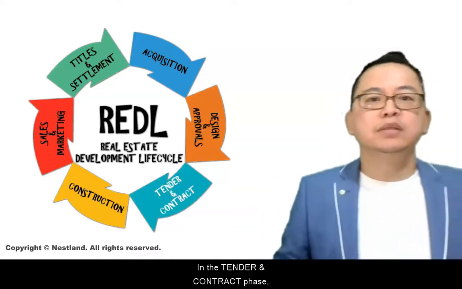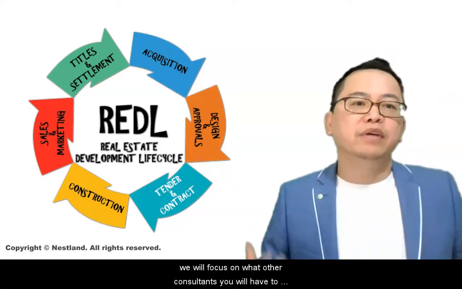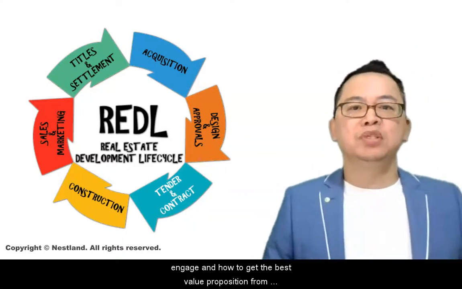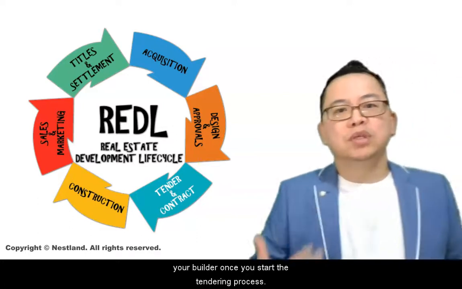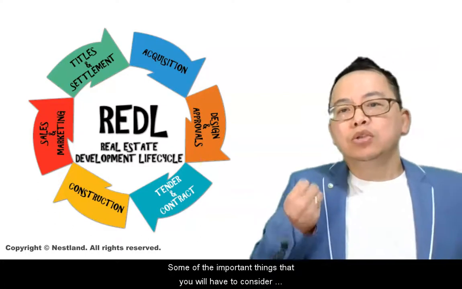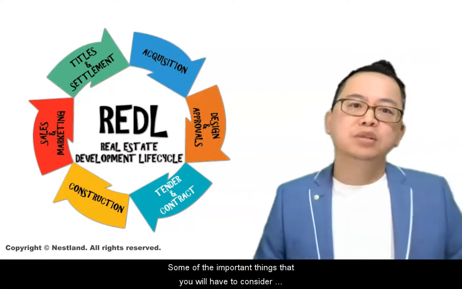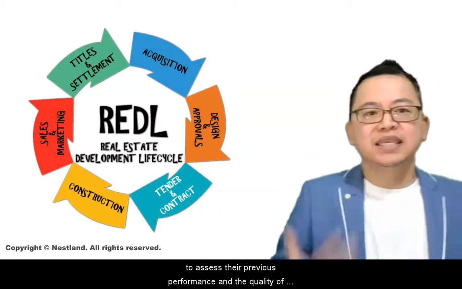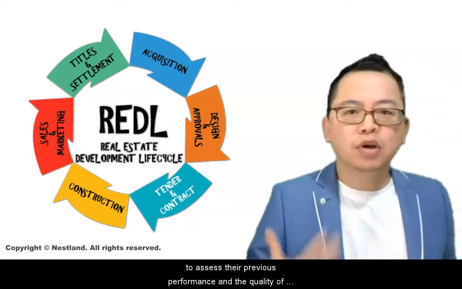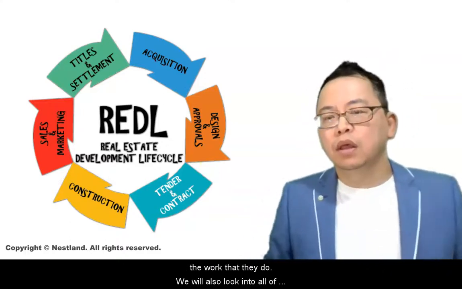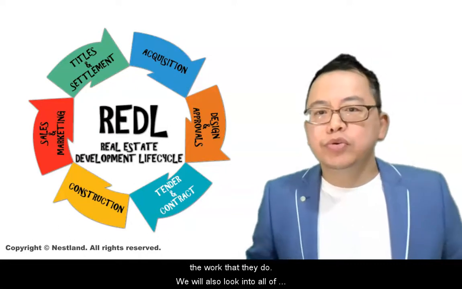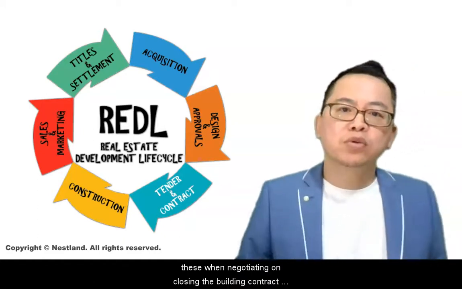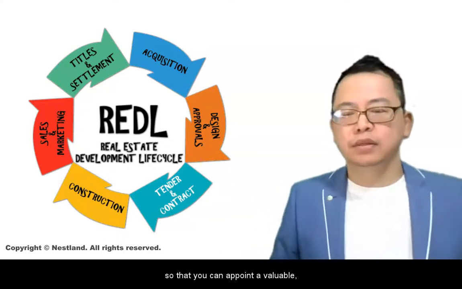In the tender and contract phase, we will focus on what other consultants you will have to engage and how to get the best value proposition from your builder once you start the tendering process. Some of the important things that you will have to consider and the types of questions that you will have to ask your builder to assess their previous performance and the quality of the work that they do. We will also look into all of these when negotiating on closing the building contract so that you can appoint a valuable, respected and qualified builder.